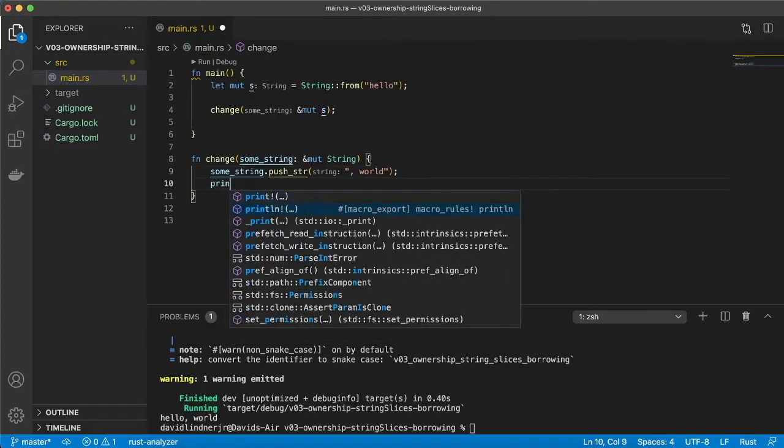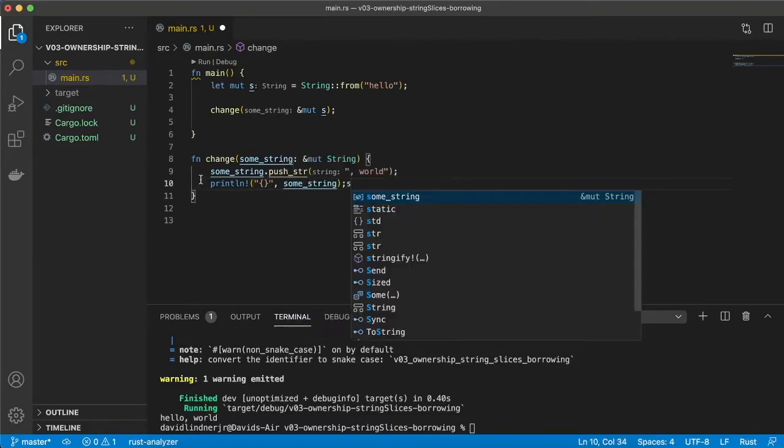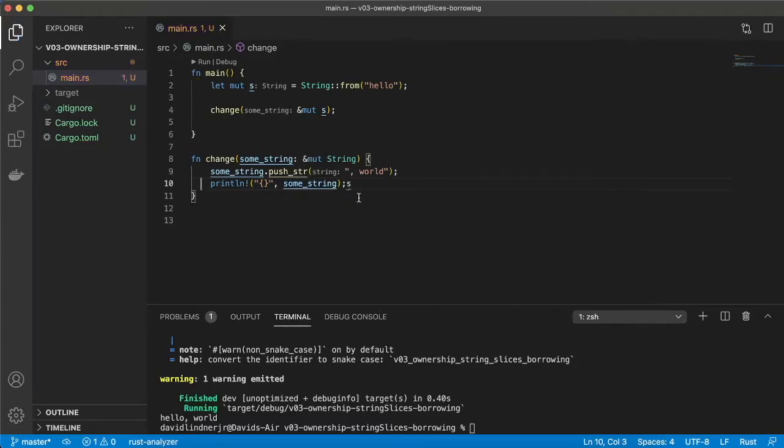We'll say println, put in our braces, and some string. We'll save, we'll run it, cargo run, hello world, there we go. As you can see, we took the mutable reference of s, put it in this function to change it, we added on world, and there we go, we got hello world.